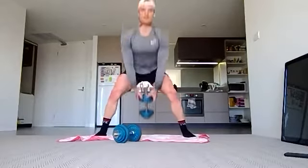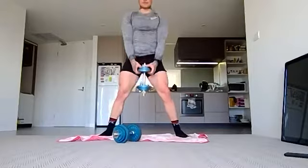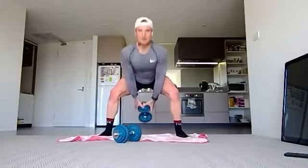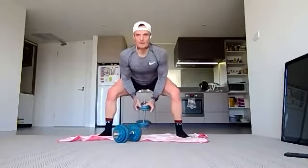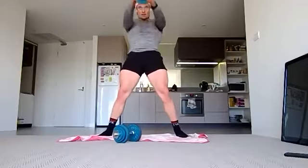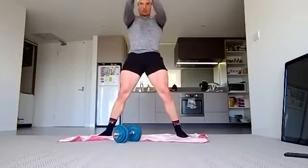5 seconds, then we're into some swings. 4, 3, 2, 1. Swing it up now. Let's go. Up. Make sure it's not going to fall off. Up. Strong glutes. Let's go. Squeeze up and try not to let your hands go above your chin. Catch it. Push back down.